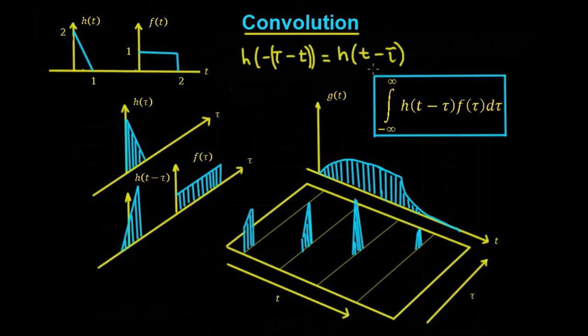So I went over this in a little bit more detail than you would see normally. The reason for doing that is that I've seen people saying, for example, we have a function h of t and we're delaying it by a factor of tau. Now that isn't actually what's happening if you're being pedantic about it. What's happening here is we're taking a function h of tau and we're delaying it by a factor of t. So the tau is the independent variable here and the t is the parameter, not the other way round. So that's us going over that in some detail, and hopefully I've cleared up some misconceptions.